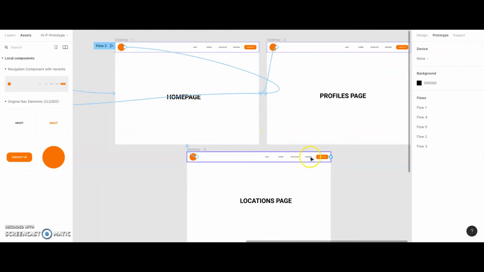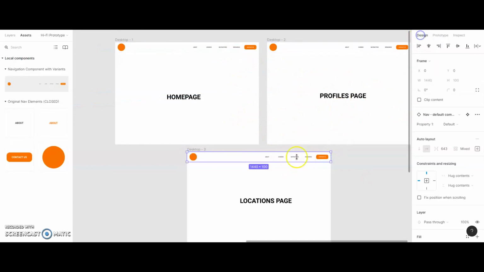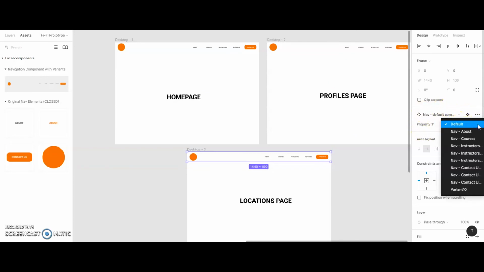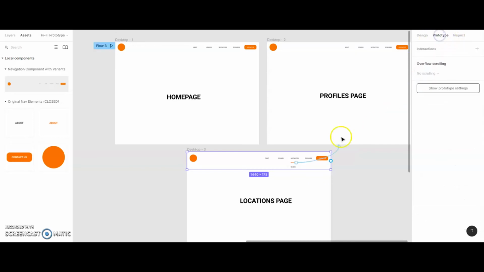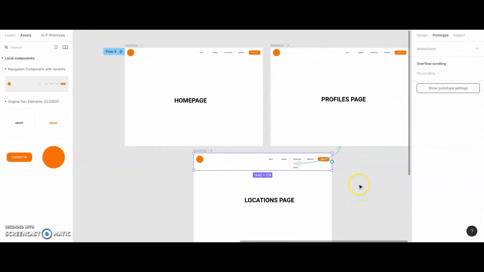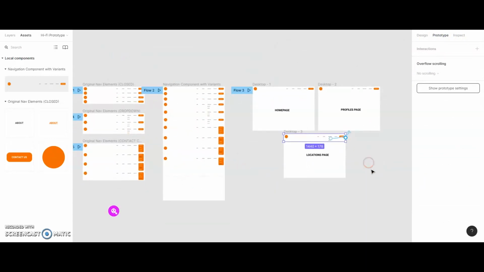the drop down open. But if you check here, I'm going to go back to design and then click on this nav bar. You go to the side, and let's say for instance that I did hover above instructors, I would get this drop down, and then when I clicked on profiles, you'll see that under the prototype function, it is actually already connected. I didn't have to manually make that connection. So that is my tip for the week, and I really hope that it helps make your lives easier because this seemed like magic to me after I discovered it.